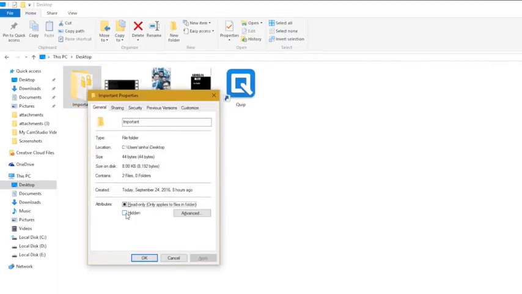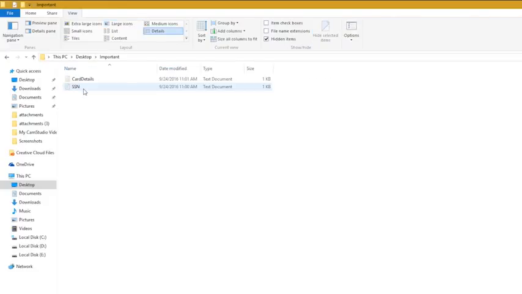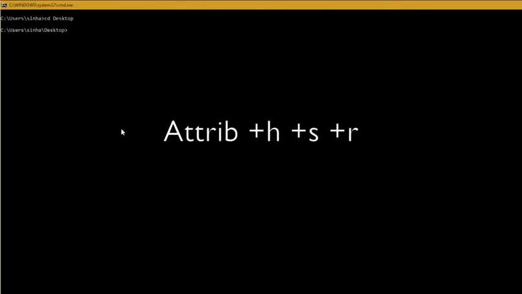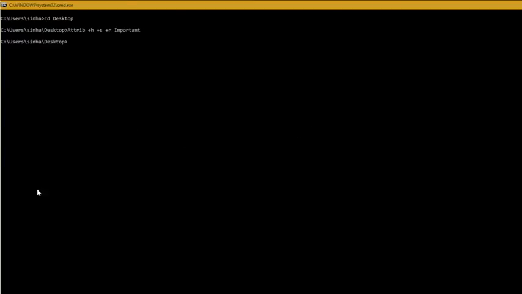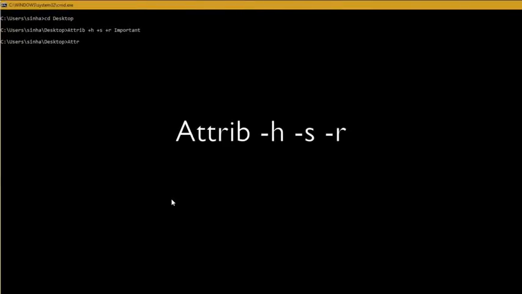Moving on, let's talk about some of those folders that you probably want to keep hidden. Now you can obviously hide them by checking the hidden property of the folder, but that will show up if someone changes your view options to show hidden files in folders, basically making it useless to hide them. Fortunately, this next trick will show you how you can hide folders in such a way that they are completely hidden. In command prompt, navigate to the directory that contains the folder to be hidden, desktop in my case. Type the following command followed by the folder name and hit enter. Your folder will now be completely hidden. Don't worry though, it's still there. You can use the following command followed by the folder name to unhide it again.